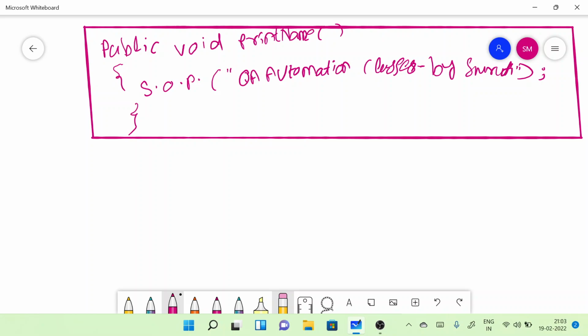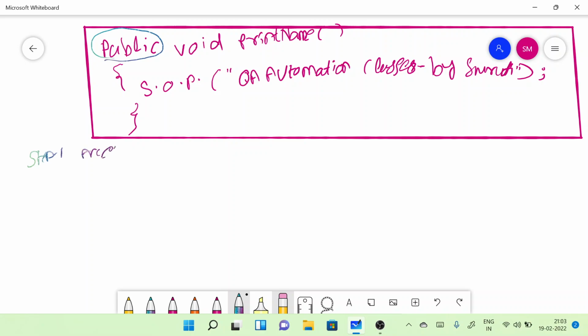So for the lambda equivalent, there are a few steps we need to follow. First step, get rid of the access specifier. What is the access specifier here? Public is the access specifier. So step 1, we need to get rid of the access specifier.